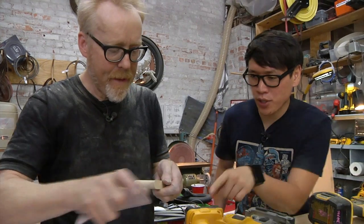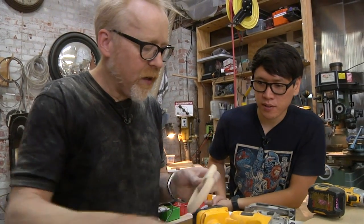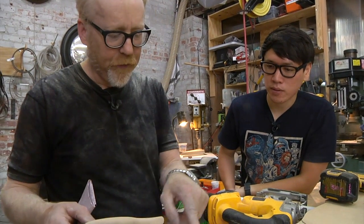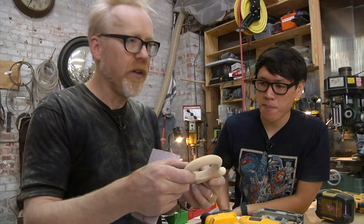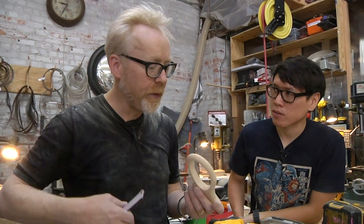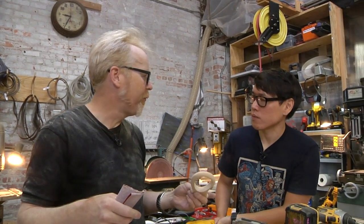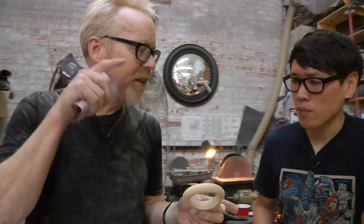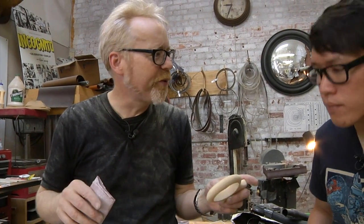All right, Adam, for this top piece that you milled the slot for, how did you make this? Well, I sort of freehanded it and fitted it into the slot that I machined out of the main body of the gun with a 3/4 inch milling bit, end mill. Now I'm making them as separate parts because it's just easier. I can paint and prime this and make it nice and smooth and fit it into that. I don't have to worry about corners or anything.